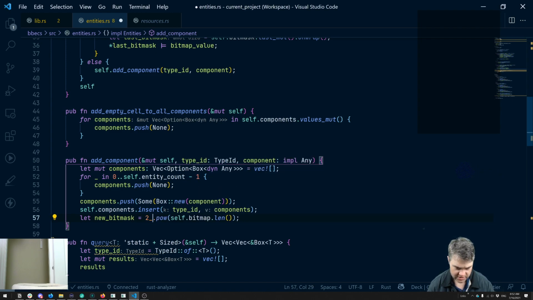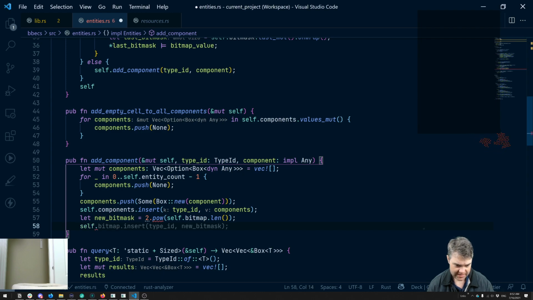And I don't know if I need to do that. You might be able to figure that out. And then that gives me the new bit mask, and then I want to insert this in. So then we're going to do self dot bitmap insert type ID new bit mask, like that.